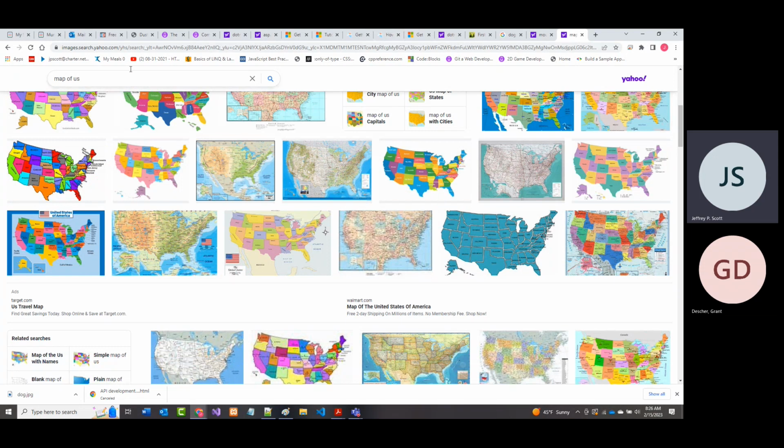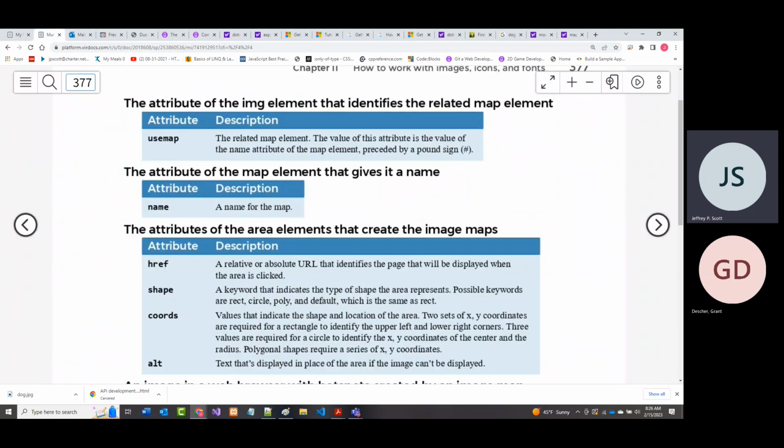So the idea behind using an image map is that it's going to be typically some kind of an image, and it's going to have certain parts on it. And when you click on those certain parts, you can go out and open additional pages. I've seen really neat image maps for medical students where they'll show a human body and you can click on different places on the human body and find out, like if you clicked on the knee, about MCL or ACL injuries, that kind of thing.